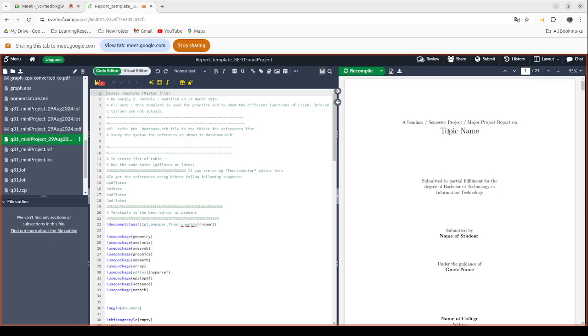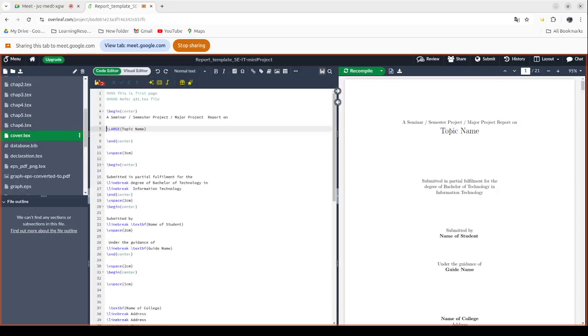Let's say here I have a mouse. I will double click this part, and when you double click onto the topic name, automatically at the left hand side you will observe that a file is open for you, and here it is available, large topic name. Okay, it is seen here, large topic name. Here I will change the name of the topic. Let's say the name of the topic is weather station data analysis.